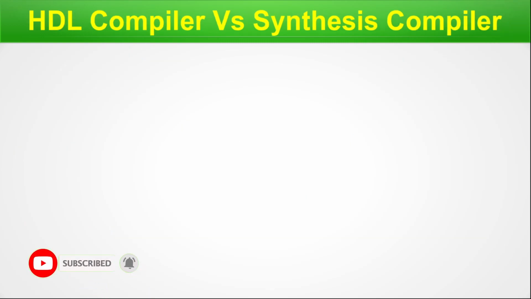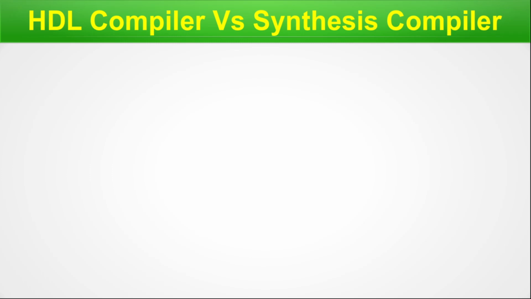HDL compiler versus synthesis compiler. Why did I keep this? Because once you enter the VLSI industry, you might hear two names. One is the Design Compiler, which is from Synopsys. Another one is RC, I think it's from Cadence, the RTL Compiler. These are used in the synthesis part. Whatever you are learning with the free tool, maybe as a student right now, you might get confused about what the difference is. To make you understand the difference, so that you don't get a jerk once you enter the VLSI arena, I have kept this very simple, short and sweet difference of these two compilers. One is the HDL compiler that you can start using right now with the free and open source versions.